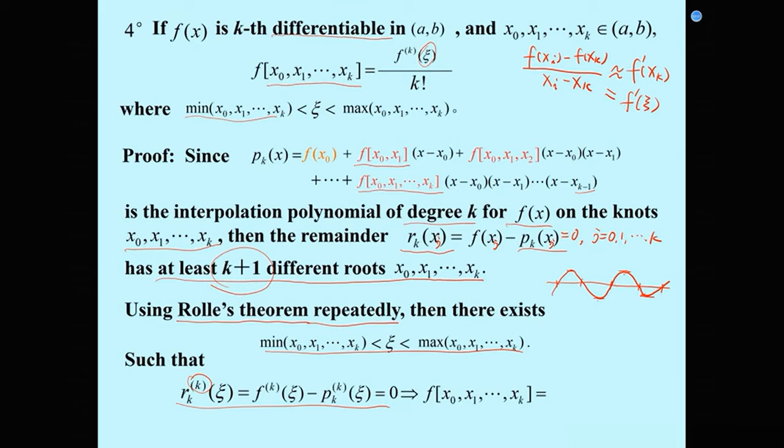Then we can know the divided difference. Now you see this term, this is pk, right? pk is a k's order polynomial, a polynomial of degree k. So for the k's order derivative of a degree k polynomial, its derivative is just the coefficient multiplied by k factorial. Okay, as right here, for example, degree 2, I use c2x squared plus c1x plus c0. This is p2(x).